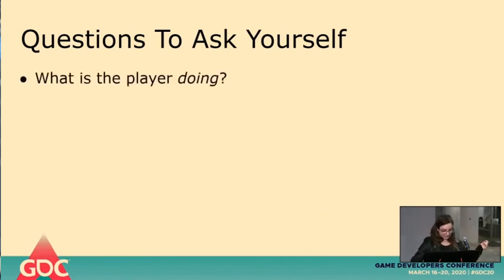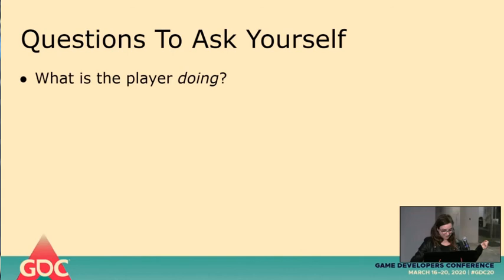So from my experience of working with a bunch of different teams on a bunch of different kinds of games, I have some tips that I generally try to use to encourage this kind of thinking. And I especially use this when maybe not everybody is on board with the idea that narrative design is game design and that narrative deserves to be part of the pre-production process. We do, and we can help.